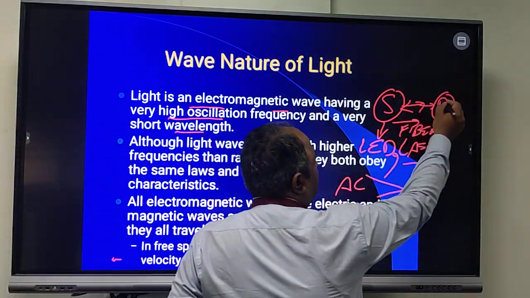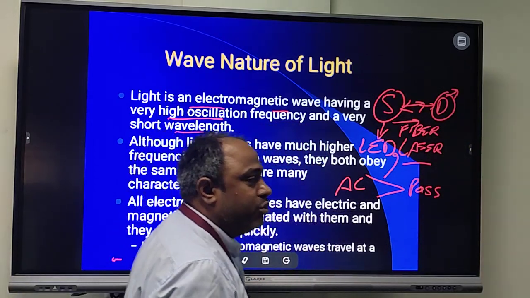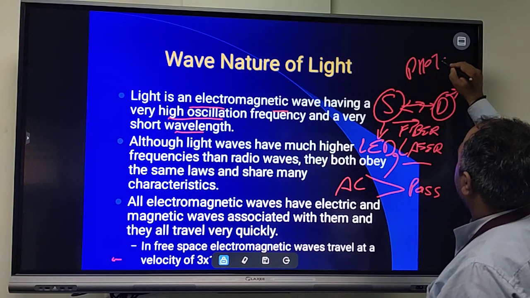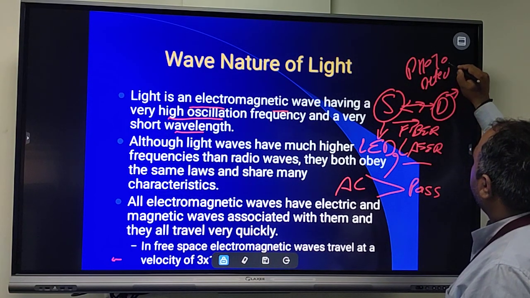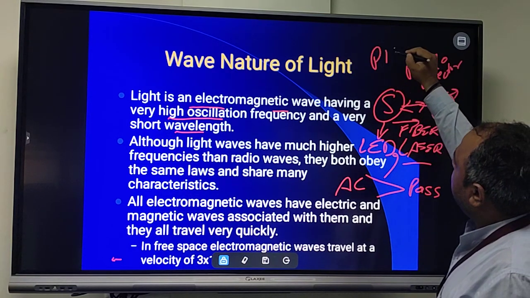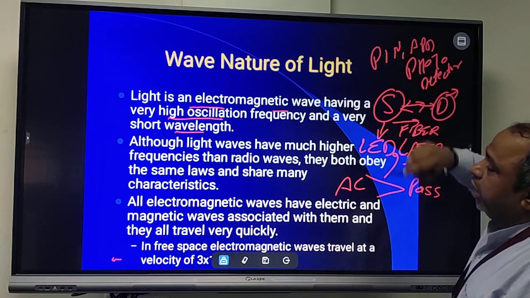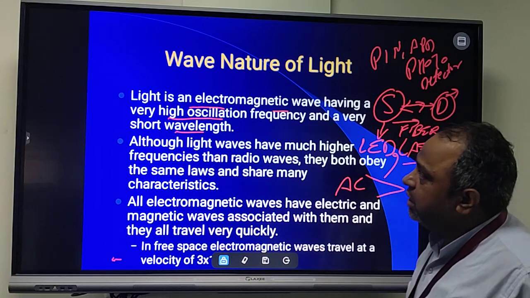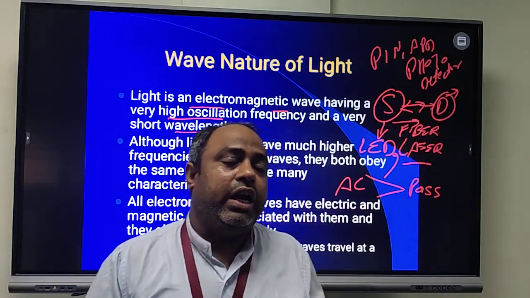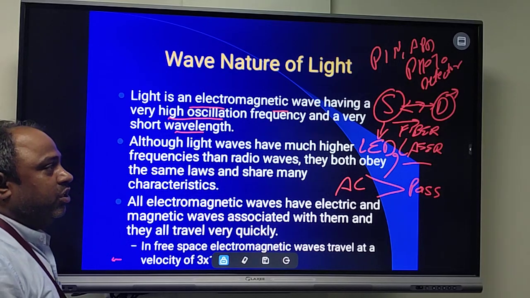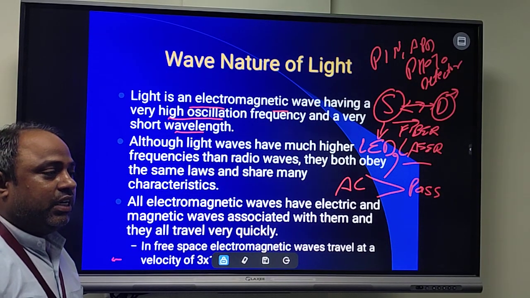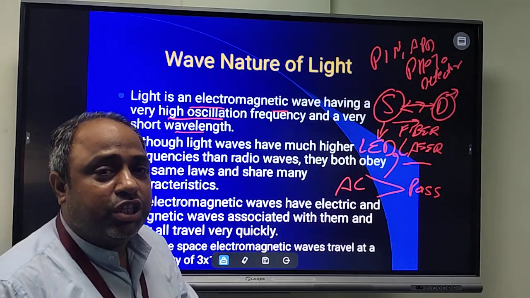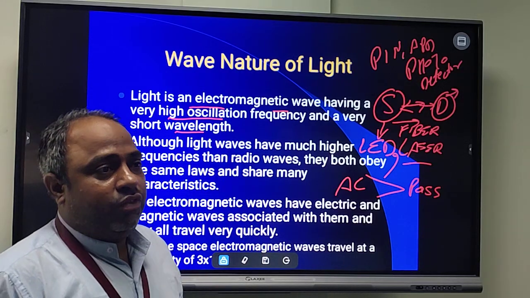And at the same time, if the signal goes within the acceptance angle with the wave nature of light, it is accepted by the destination end, and at the destination end we use a photodetector to accept the signal. The photodetector is one of the major devices for detecting the light signal, and PIN and APD photodetectors are used to accept the optical signal and convert it into electrical form. So this is the basic nature of optical communication, sending information from one side and getting the information at the other side. But an easy way to understand is that the signal is totally converted into an electrical signal, because it is easy to understand and easy to transfer from one side to the other.